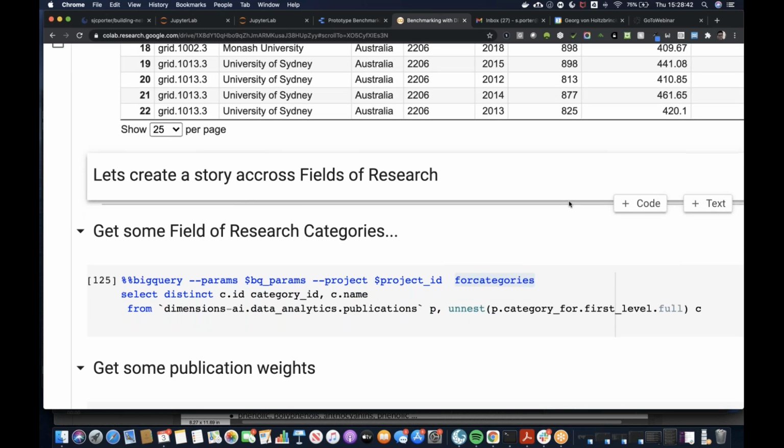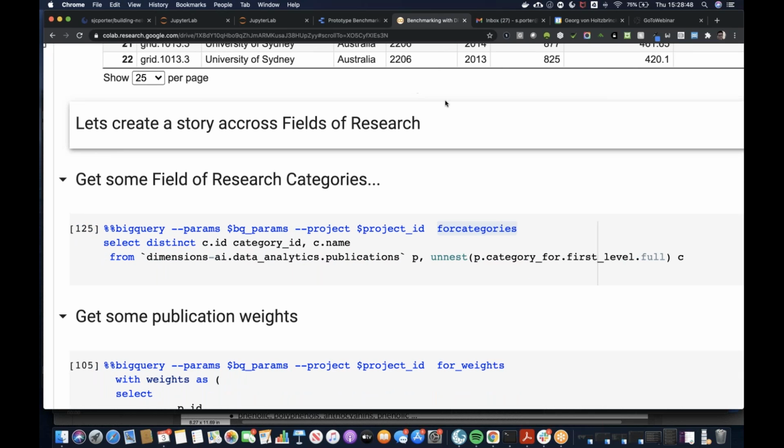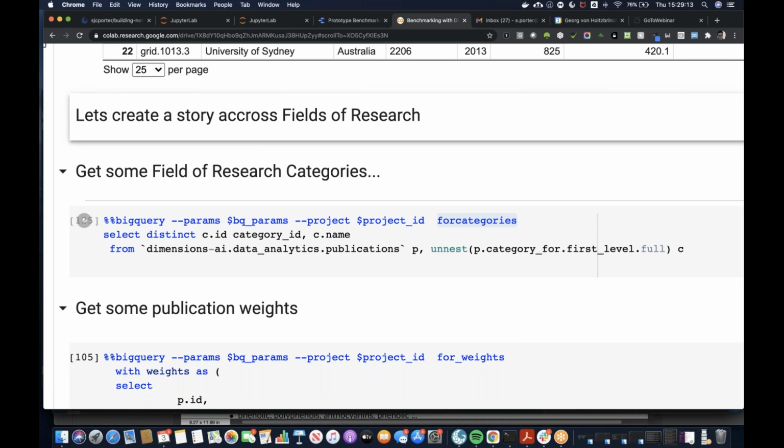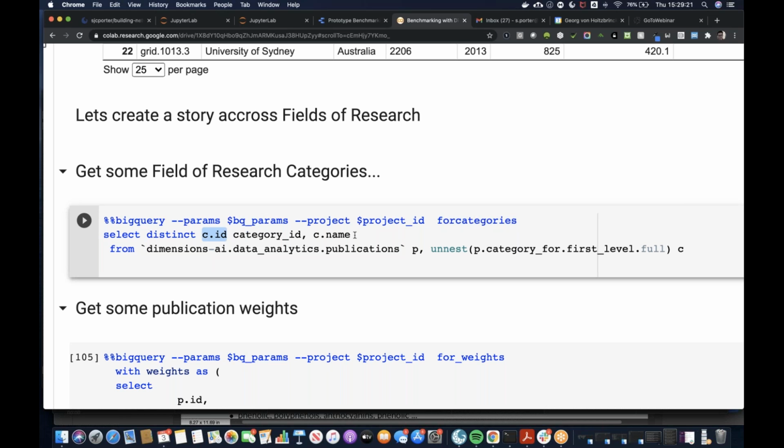Okay. All right, so that's for one category, but because we've got that function now defined, we can create a story across multiple fields of research, or multiple units of assessment, or multiple SDGs, or multiple RCDC categories, or multiple HRACs, or any of the other categories that are in dimensions. We can use this function to create a storyboard of what's going on. So first, we're going to get not one research category, but all research categories in the field. So we saw this before in our query. We're going to get the category ID and the name.